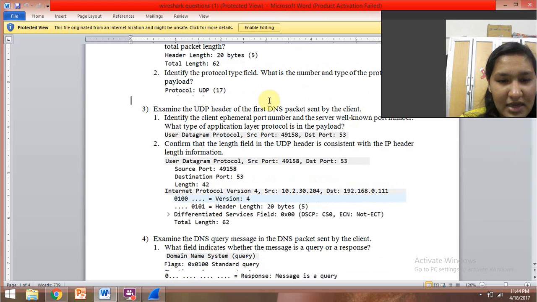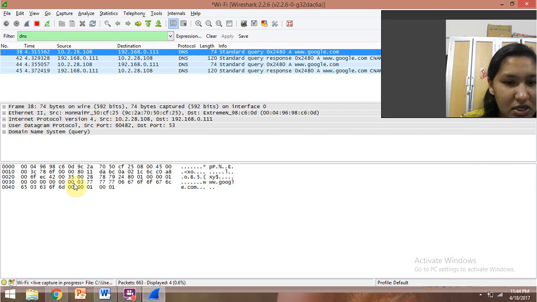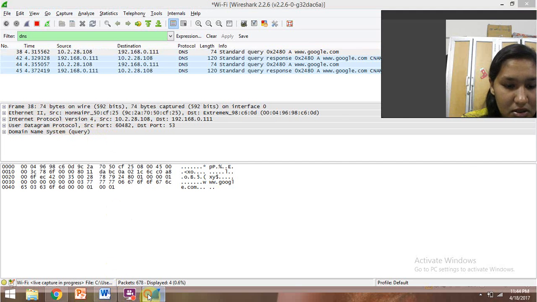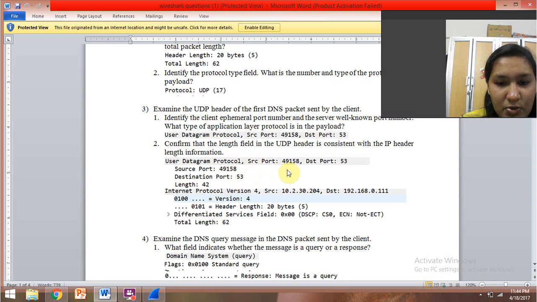Then examine the UDP header for the first DNS packet sent by the client. Identify the client ephemeral port number and server well-known port number. What type of transport protocol is used here? User Datagram Protocol. Then the source port is 49158. Destination port is 53.